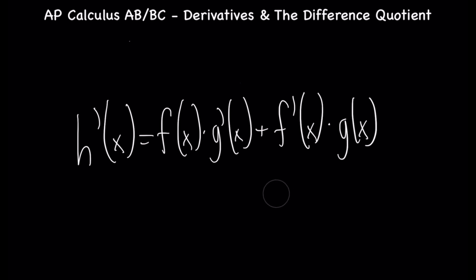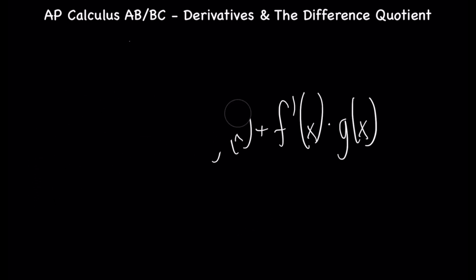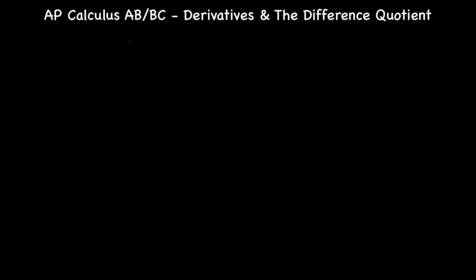By the way, in the product, quotient, and chain rules, you are going to be applying the power rule. Chances are you will be applying the power rule in the middle of the process. It may sound like a complex process, but I'll simplify it for you as we go through this.